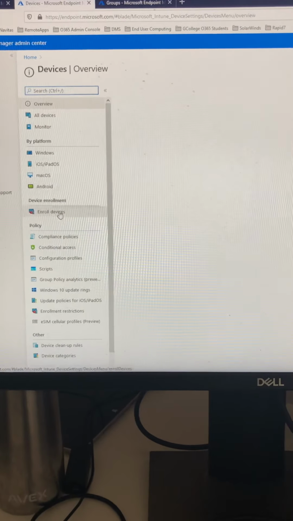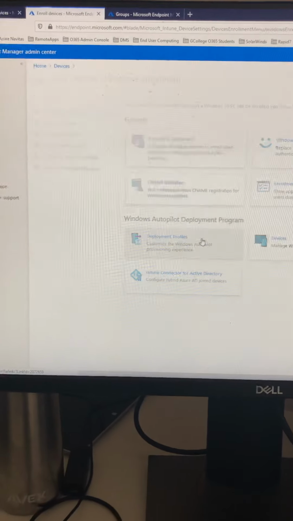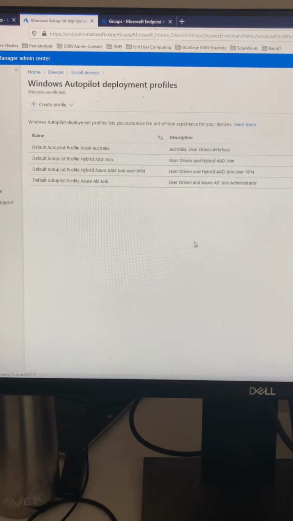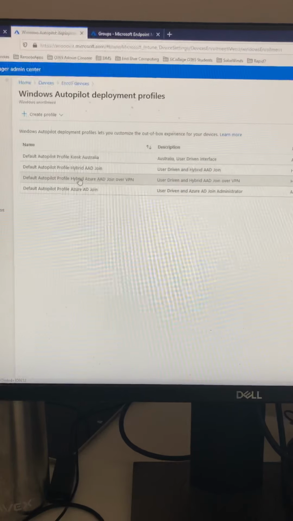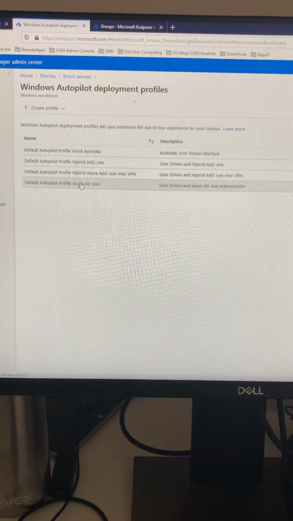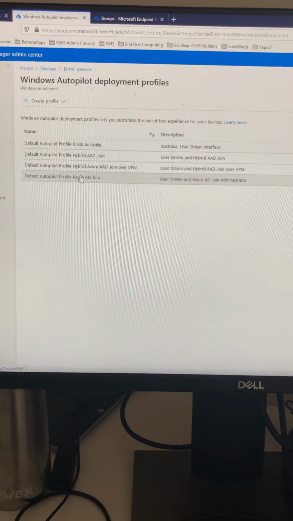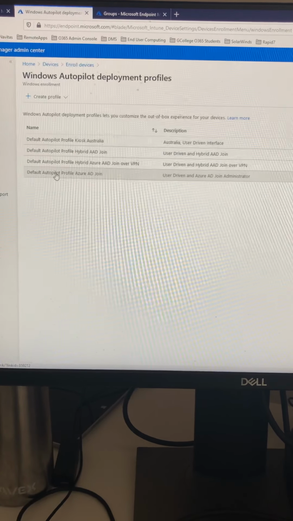So let me go to profiles here, and we go to deployment profiles, and at the moment you'll see 4. The current ones that I use are these 2. So the hybrid one, any device that gets exported and imported, the default profile is this one.